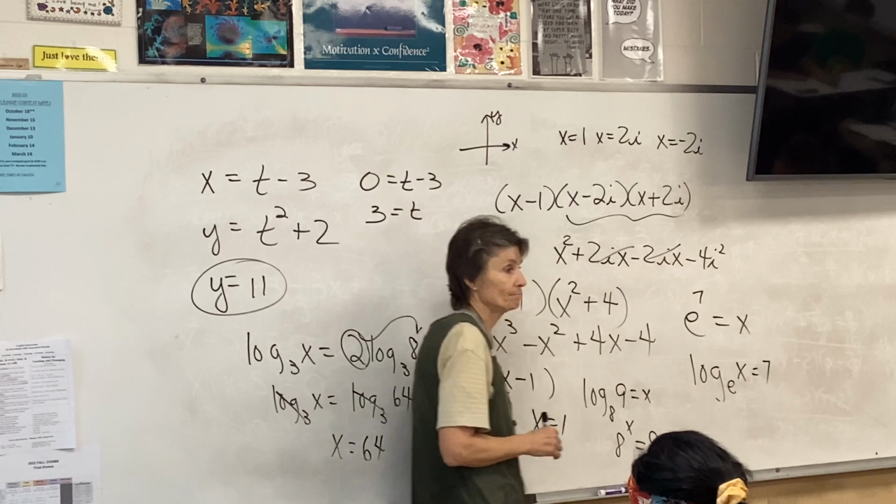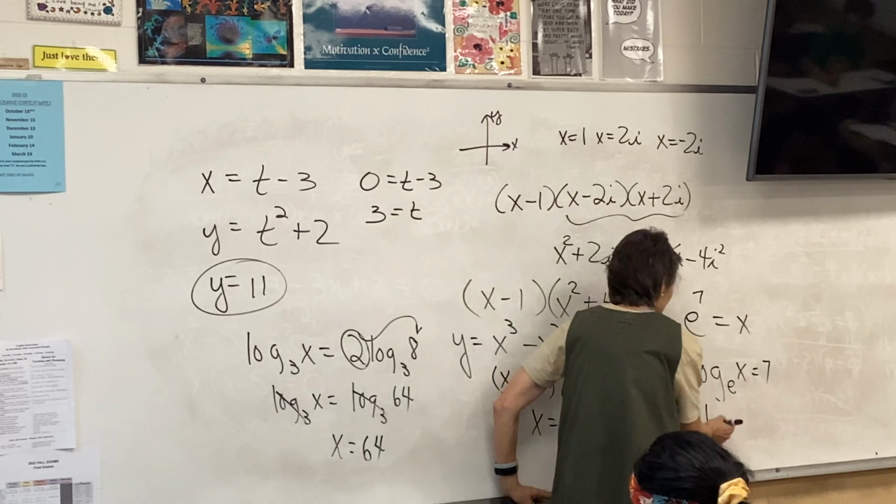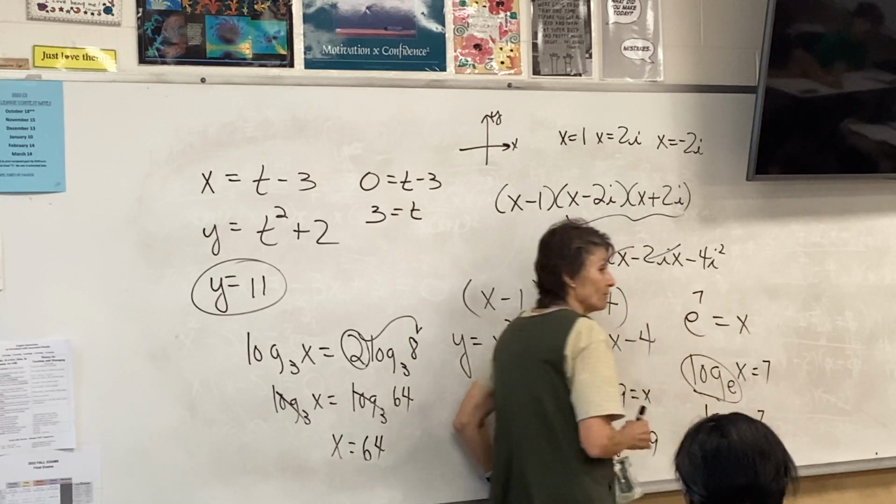Okay? Why wouldn't you do ln and cancel out the e? You could write this as ln x. It doesn't cancel out the e. Log base e is ln. So you could definitely write it that way.